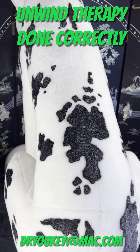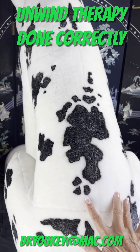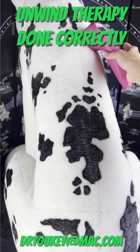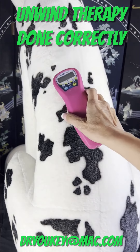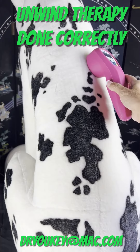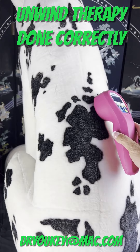Here's the unwind therapy shown at the correct speed. What you want to do is go down from the neck, all the way along the side of the spine, all the way to the rear. But doing it too fast is wrong — that is for a different class of laser. With these lasers, which are class 1M, you want to go at a very slow one centimeter per second advance. That is it.